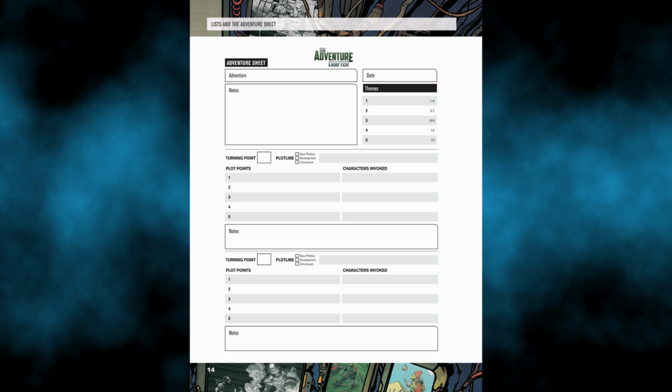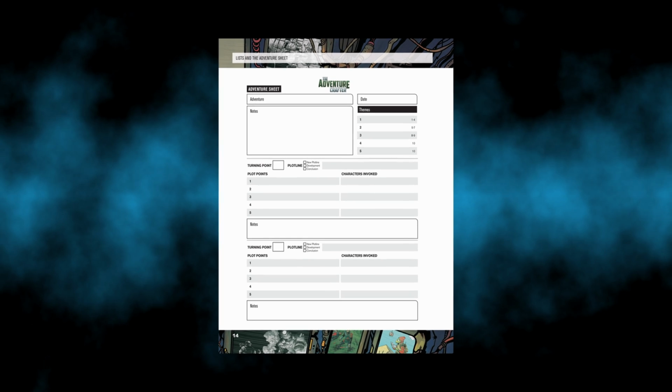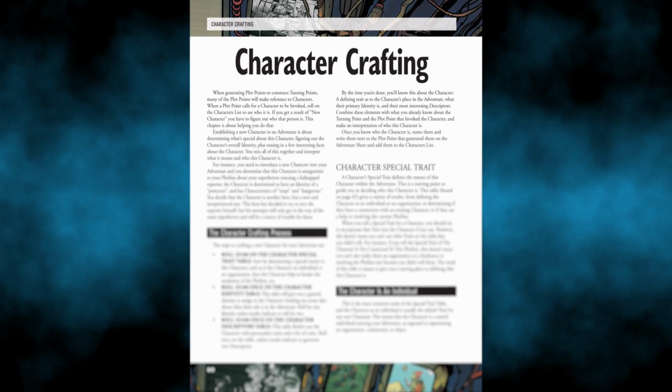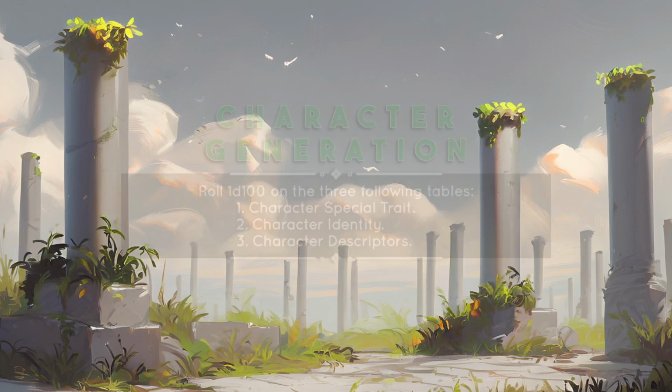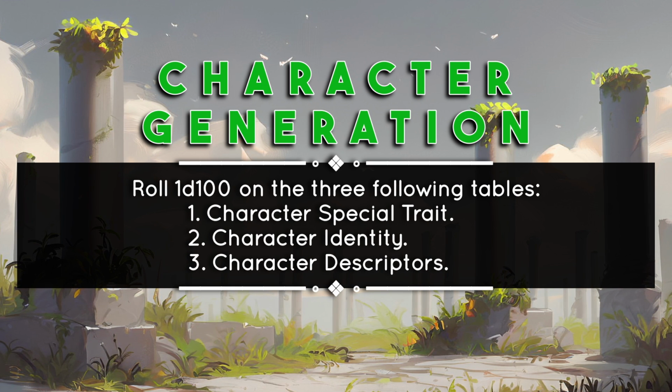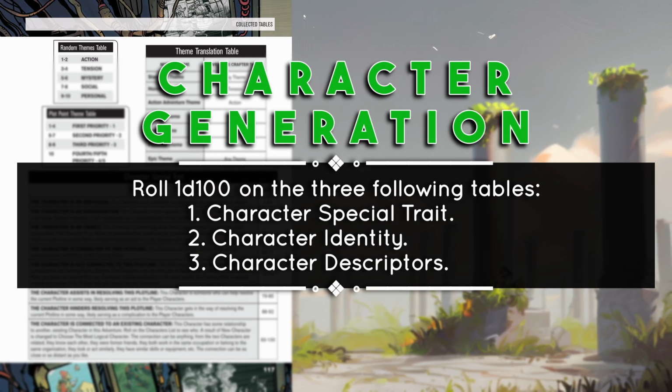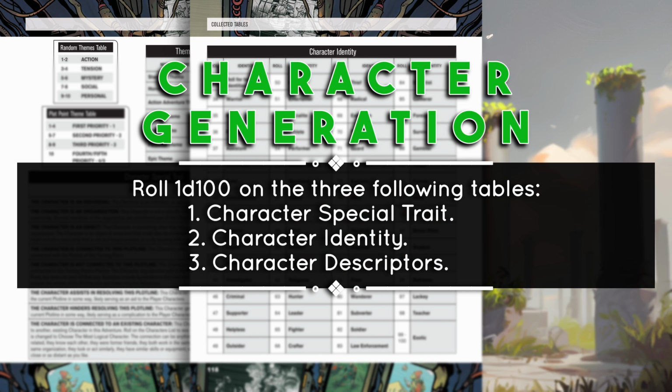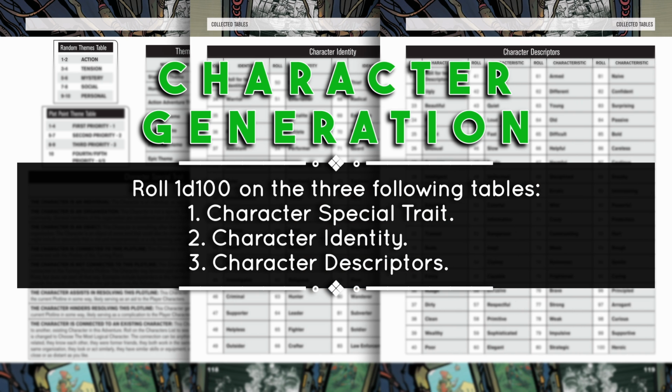Now that you learned how to fully generate turning points, you just need to learn how we generate characters in the Adventure Crafter. Creating characters is pretty easy. We'll be using 3 tables: character special trait, character identity, and character descriptors.